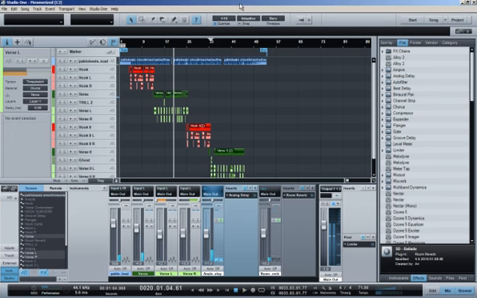Yeah. What's up? It's Noah Neebs. Okay, today we're gonna do the first video on reverb, and this one is gonna be about room reverb, which is like the main plugin that I use. It's one of the stock plugins in Studio One. And yeah, so let's get right into it.